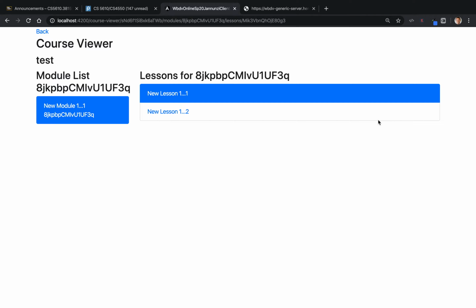And again, to give you a chance to follow along, repetition should make it perfect, right? All right, so let's repeat this. Let's create a component that will render the list of topics for the lessons, although that's not required for this assignment. But again, let's do it just for practice.